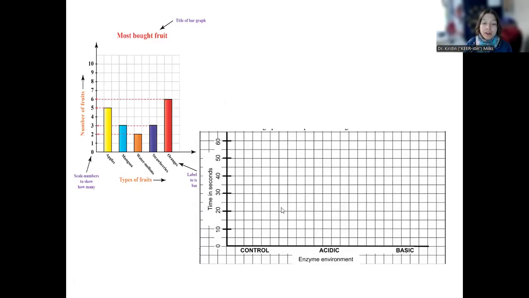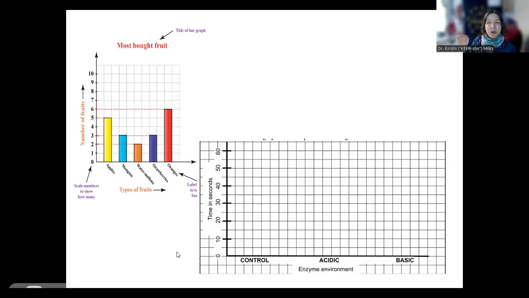So with that in mind, we've set you up yet another graph, just like we did for toothpick lab. But this time, because what we changed was the pH, it doesn't fit really well on a number line, like a ruler line. And so we are going to make a bar graph, a bar for control where the average is up there in the middle, one for acidic where the top of the bar is the average time, and one for basic. And you'll see control, acidic, and basic.